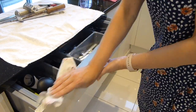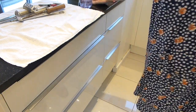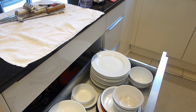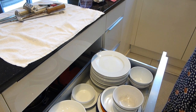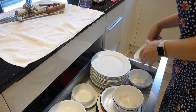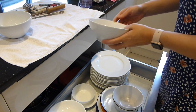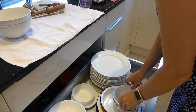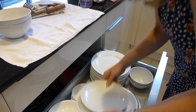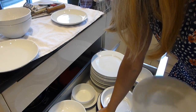Looks clean now. Good. Okay, let's have a look what's in here. Okay, so these are all my plates and dishes. What I think I might do is take anything that's a little bit chipped. That's a lot chipped. And I'm just going to have to replace them with some new ones. That's chipped. That's fine.